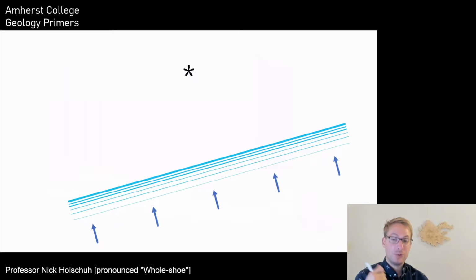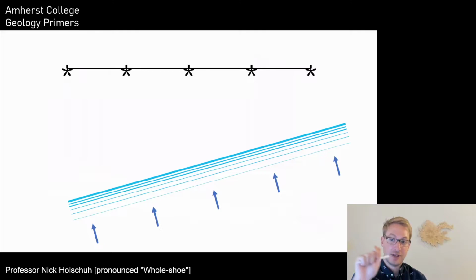So one thing we do when we're collecting radar data, as I mentioned before, is we collect this sequence of observations. We take a measurement here, we move forward, we take another measurement, we move forward, we take another measurement, and move forward. If, for example, the thing that's generating the reflections is over here, then we get this set of responses that take a different amount of time to go down into the subsurface, reflect, and come back up when our instrument is at this location than when our instrument is at that location.